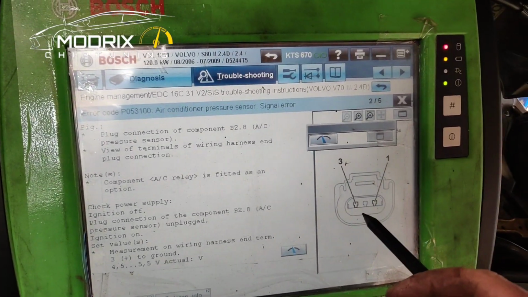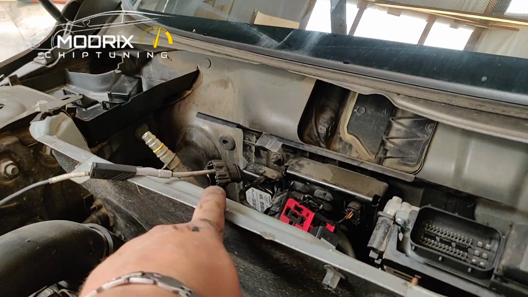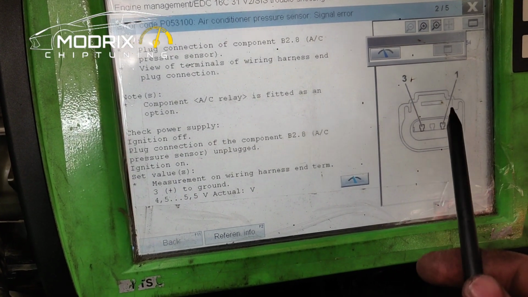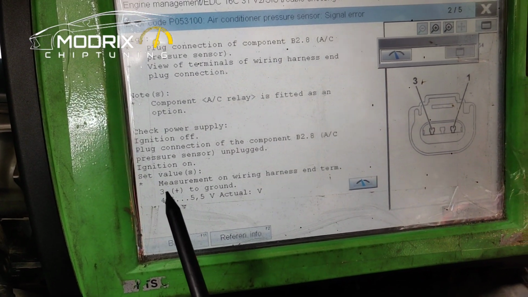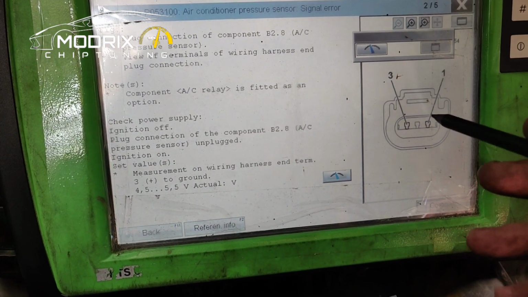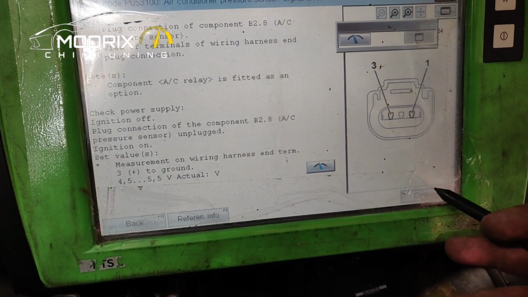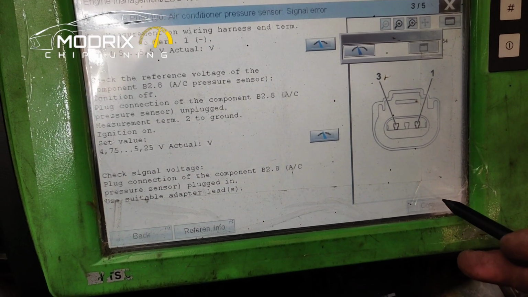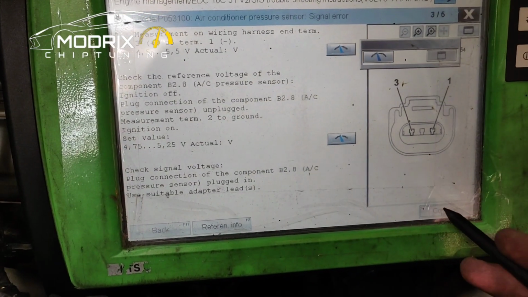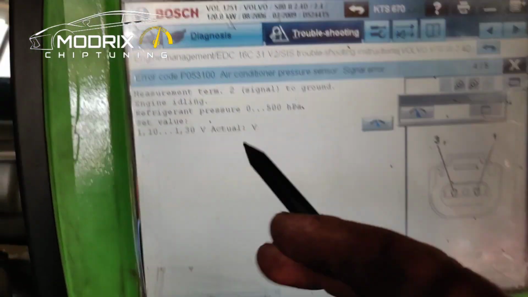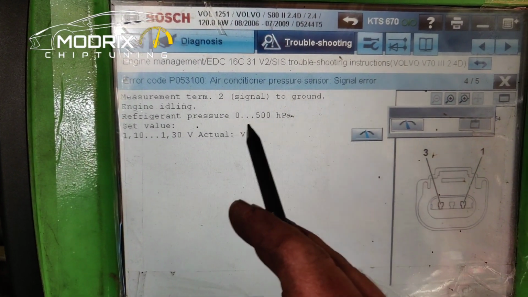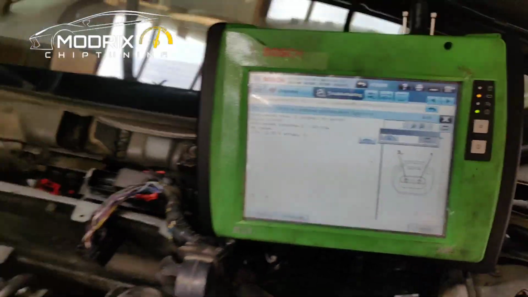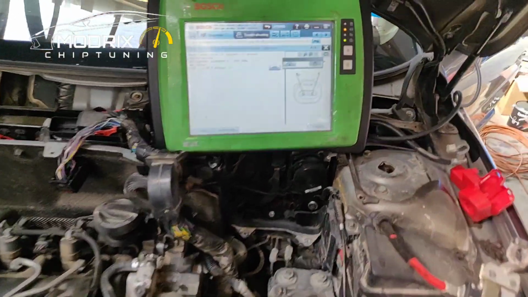In here, as you can see, there's a 3-pin connection. Here it is, there are 3 pins. If you take a closer look, you can see the voltage. We measured the voltage between the first and the third one. That was okay. From the 3 to ground was okay, 4.5, all good. But the problem was actually not with that one, but with the middle and the side, I would say. Here you can see all the stuff you have to do. But the most important, we checked the pressure. From 0 to 500 hectopascal, it should show 1.10 to 1.30 volts. It did not do it. And we did what we needed.